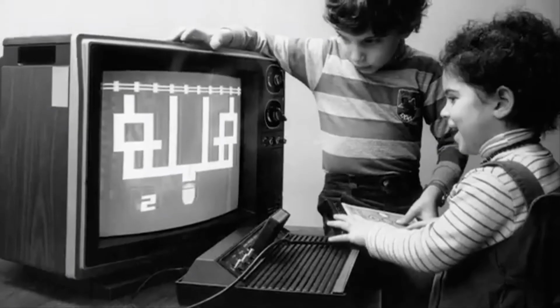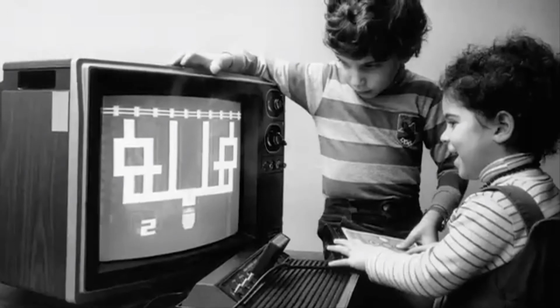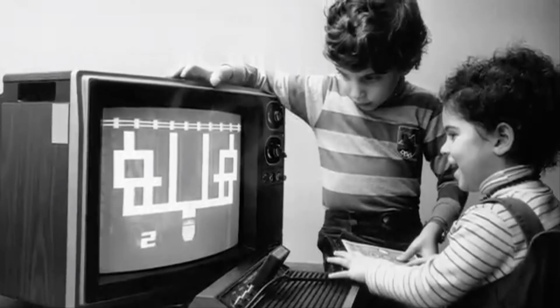Video games have contributed to the evolution of computers in a very real way. Tell that to the next person who dismisses them as a toy. Video games show people that computers didn't always have to be all work and no play. They were a great source of entertainment too. This was an important milestone for the computing industry, since at that time, computers were primarily used in the workplace or at research institutions.